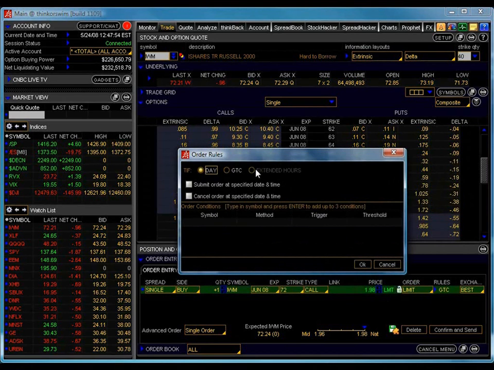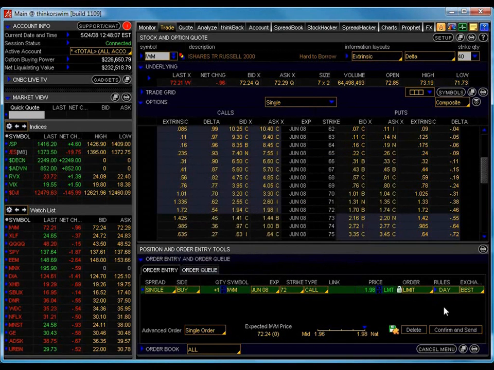But you also have the option, I guess, of doing an extended hours order. But normally, those are only during extended hours. I normally go with day. And the reason is, normally if I put in an order for this particular option and within 5 minutes I don't get filled at the price I want, I cancel the order. I don't like to hold that order for more than a few minutes. The reason is that the market can change dramatically. Maybe I can get it at a lower price.